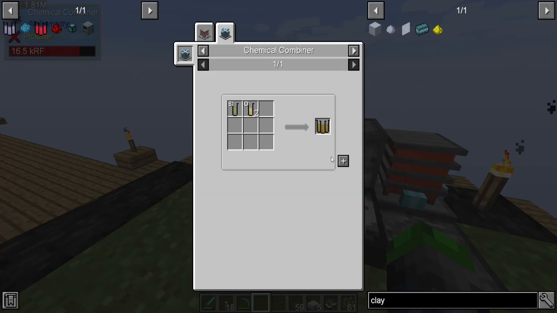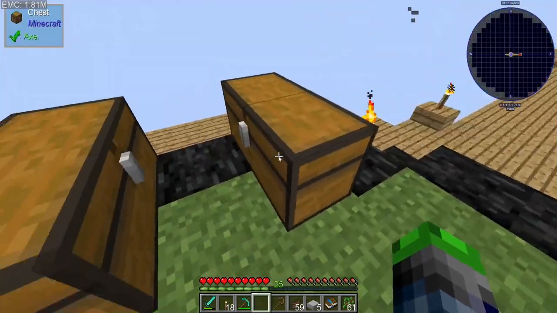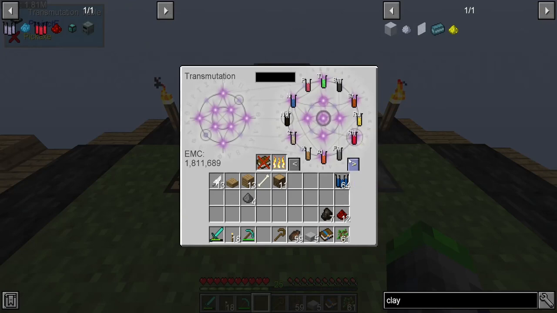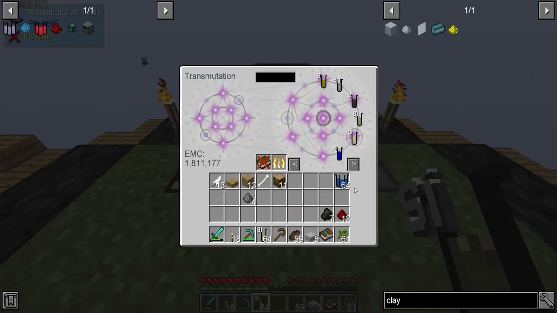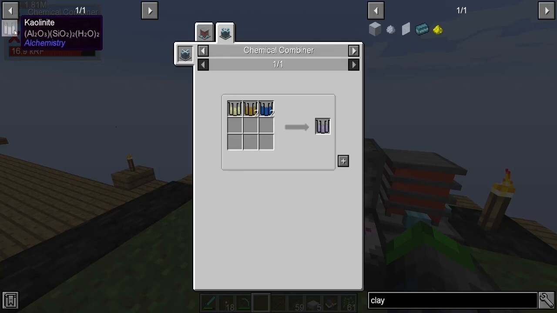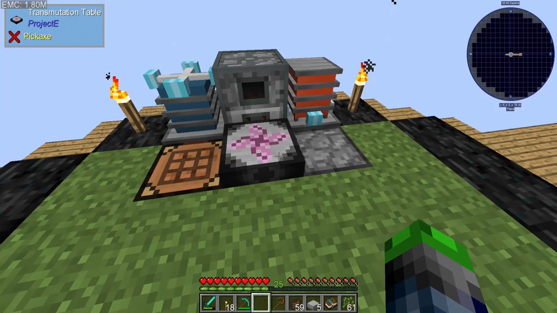We need silicon dioxide. Where do we get that from again? It's silicon and oxygen, which is pretty easy to make, but I don't remember where we get that from. So we're going to go ahead and just make it up. So we need silicon and oxygen. And I think we need two oxygen. There we go. Another stack of those. And aluminum oxide, which is aluminum and three oxygen. Okay, so we got aluminum.